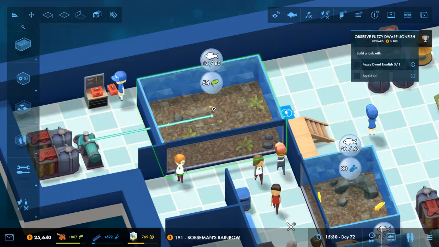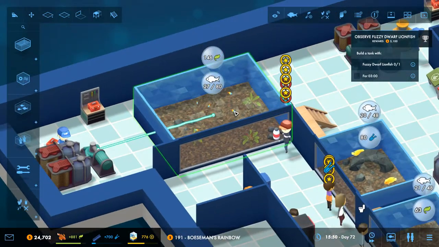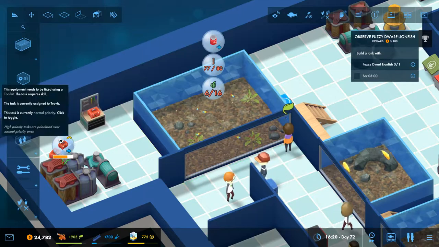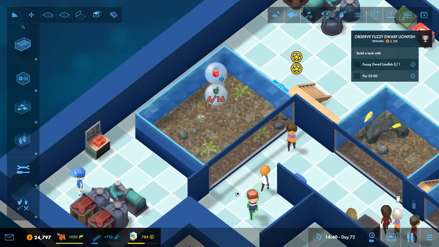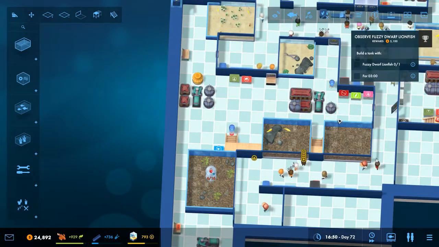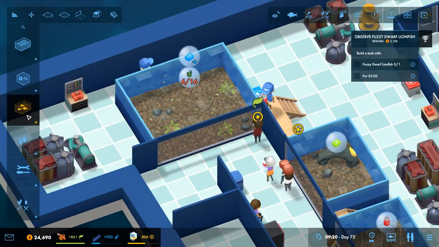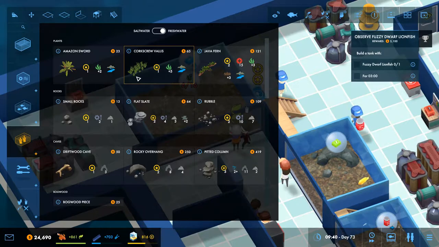But let's get these in. 1, 2, 3, 4, 5. So that's 5 in there. We're going to need some more plants. We're actually going to need some more heat, but I think a lot of that is just because that's broken at the minute anyway. Bloodworm as well. Now we do have bloodworm over here, so I'm not going to add another one. We've got the bloodworm and it should be fine. So let's add some more plants to this aquarium.